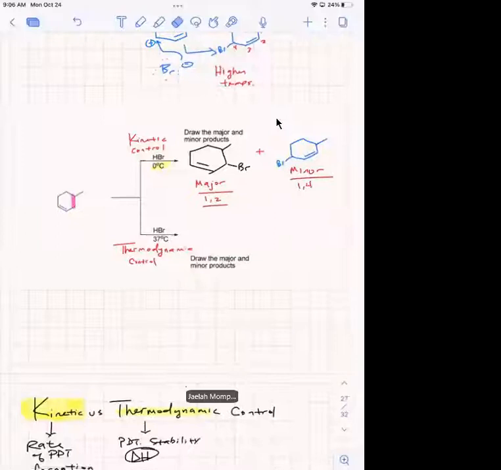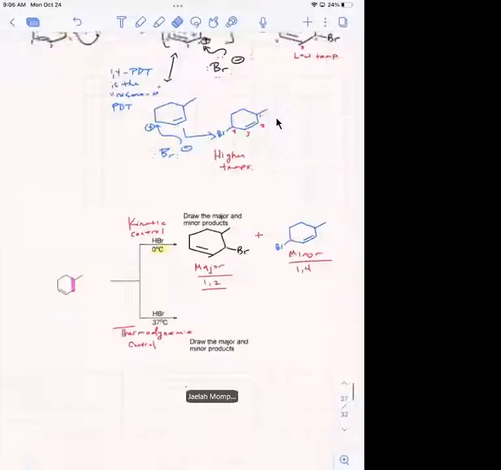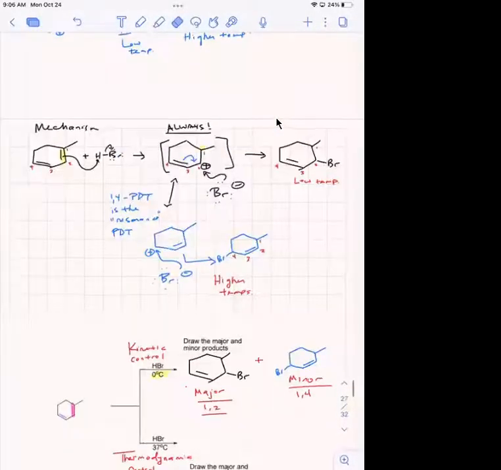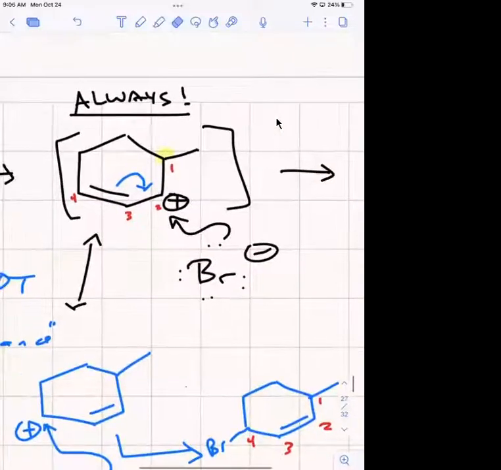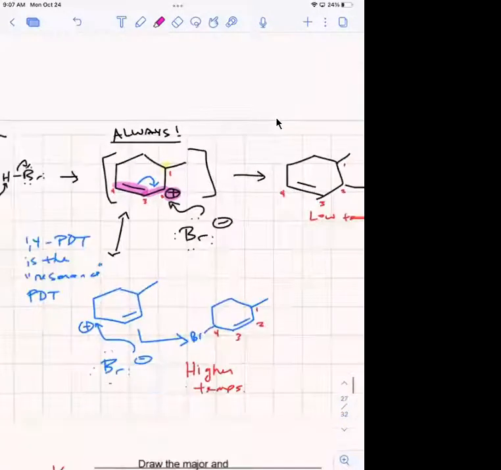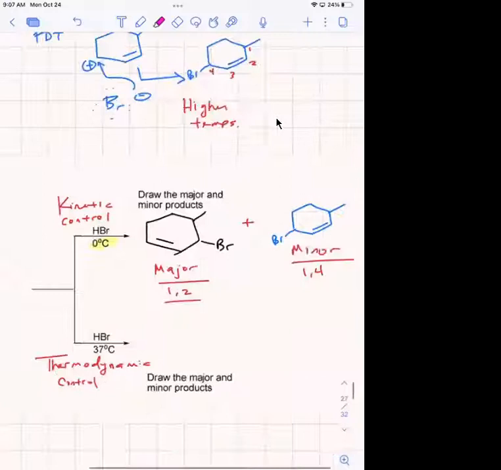And the key to the reaction is here, right? Whichever alkene you choose, the key to understanding the reaction is knowing that the intermediate is always going to be the same. It's going to be an allylic carbocation. So that plus charge has to be adjacent to where that second alkene is. It's an allylic cation every single time. If you know that part, then that helps with the product formation.